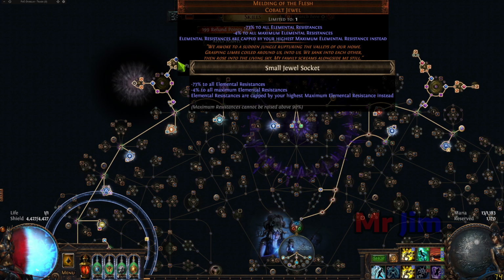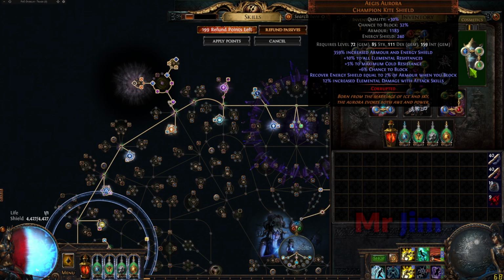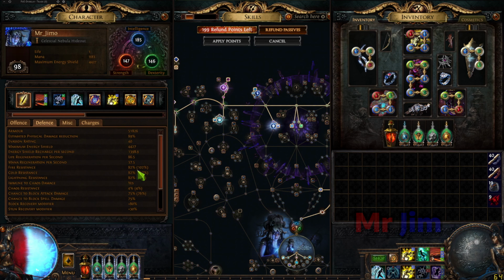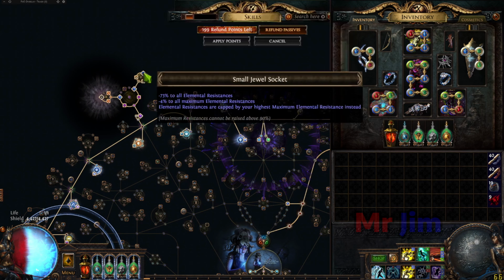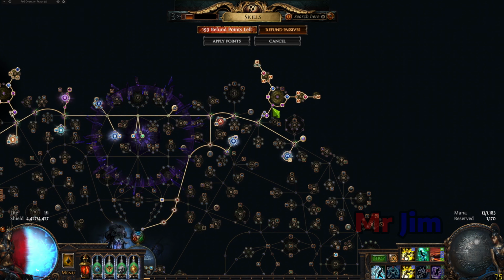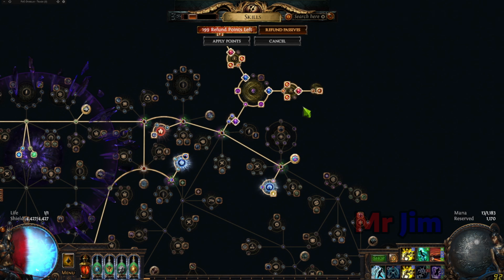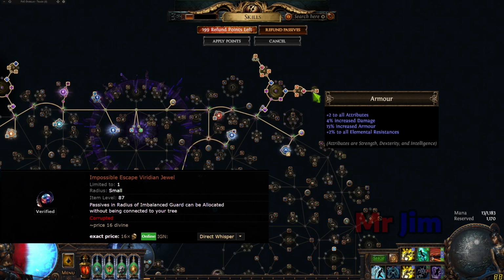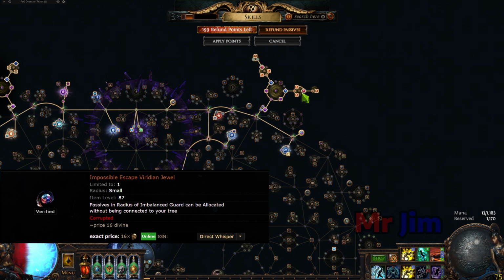If this still doesn't make sense, let's just say you're gonna be stacking maximum cold resistance because of the Aegis Aurora over here and the Purity of Ice, and then you're gonna have your maximum cold resistance on your gloves as well, and you're gonna be doing this on other pieces, and then the maximum cold resistance is gonna be shared between all of the other resistances, such as you can see over here, fire and lightning in my case. So I got rid of 1 jewel, and then at some point, if I manage to farm a bit more currency, I would get rid of my Enduring Composure jewel over here, the small one, and I will get myself the jewel that you see on the screen.